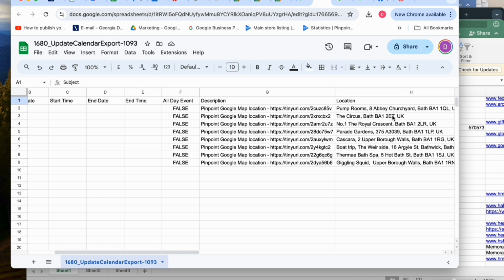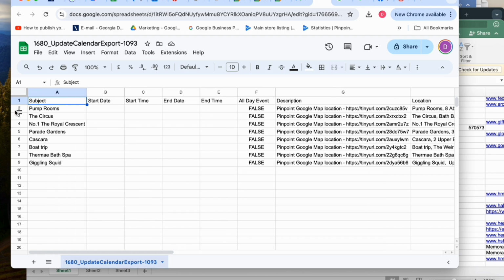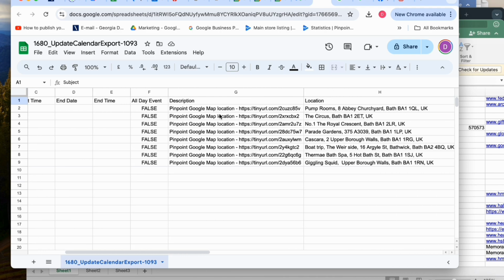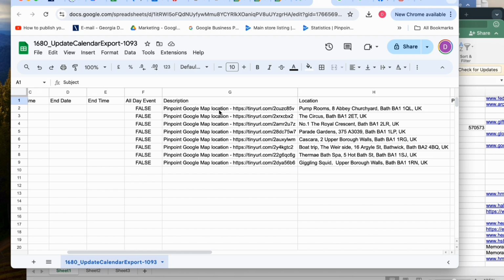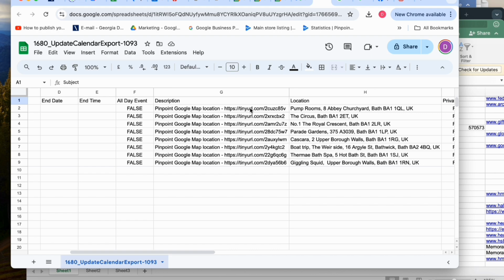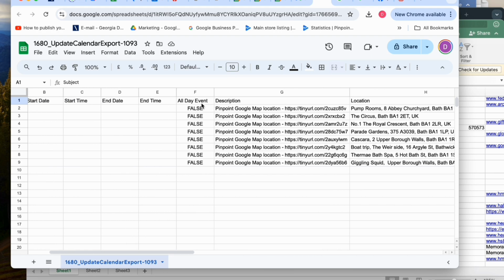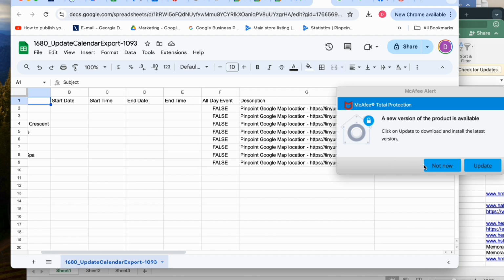It's important to remember to format the date columns as dates and format the time columns as times. Not all of the locations have to be completed. Your itinerary may just be for some of these locations. And bear in mind also that this spreadsheet can be reused. So if you want to create another itinerary at a future date for the same times, all you then have to do is just change the dates and create another CSV file to download and upload into your Google Calendar.